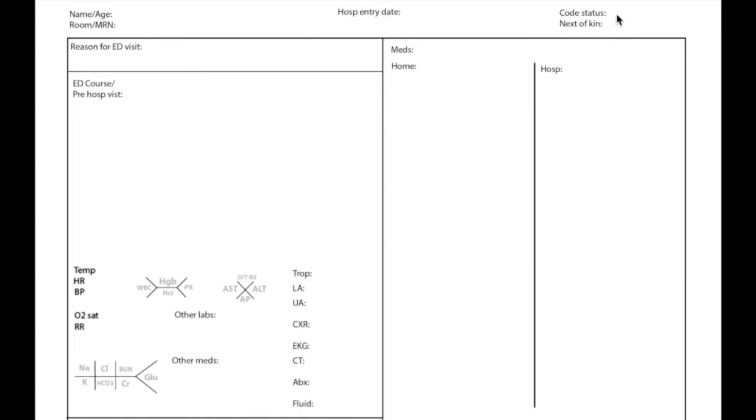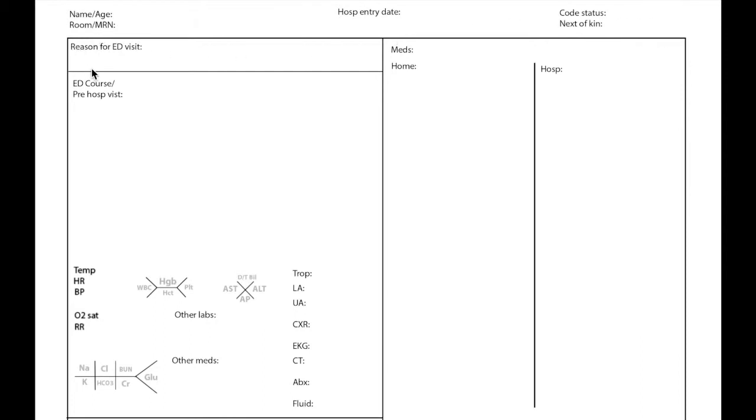The other really important thing I never like to forget is the code status of the patient. I always like to personally verify and write it down here. And the other information is the next of kin, their name, and I write their phone number down too. Just in case something happens, I don't have to go and dig into the EMR to find the number. I can just look it up here from my template.